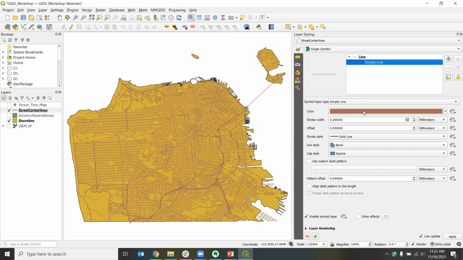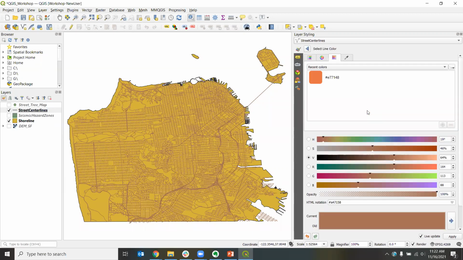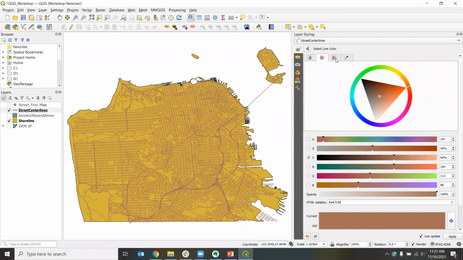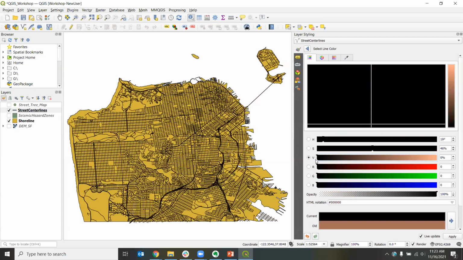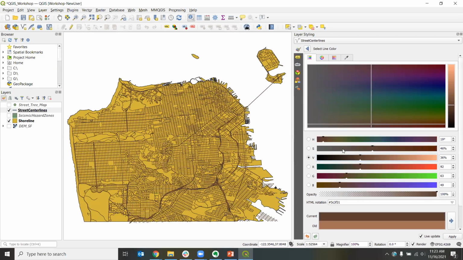So what I want to do is click on this color box, where mine is brown and yours is some other color. It's going to open up a dialog. If you're brand new and you haven't opened QGIS before, you probably have no recent colors. This is apparently the one I picked when I checked yesterday to make sure things were running in this version, but yours is probably blank. There are different options here for selecting colors, and all of these have different uses. I like the slidey things a lot of times, so I want to pick a gray. In value I'll tell it I want gray and start playing with this. You can see the color preview down here.